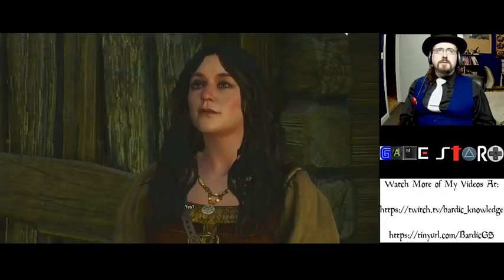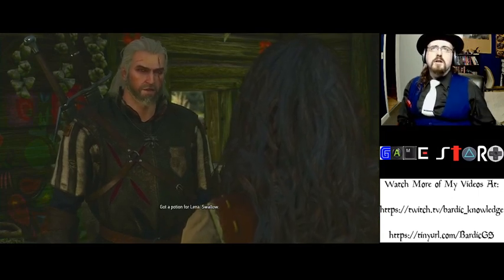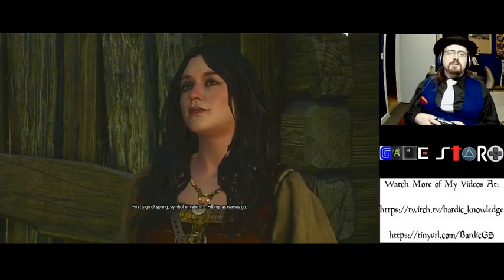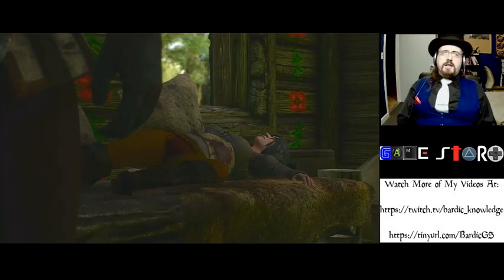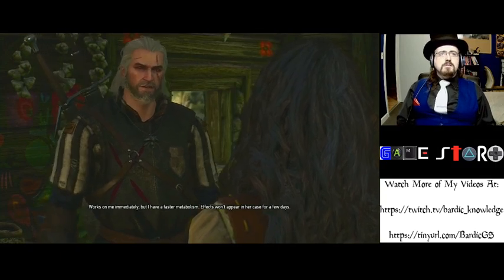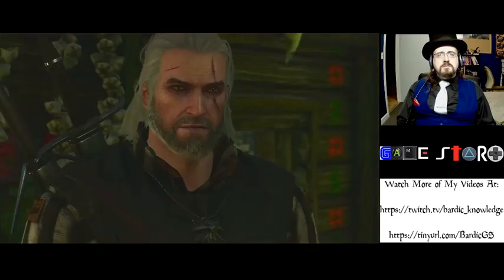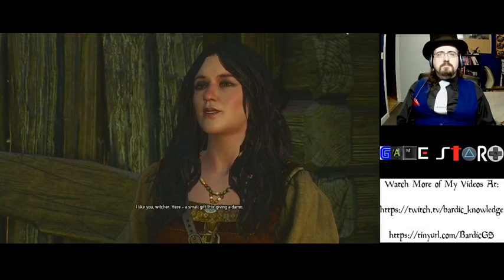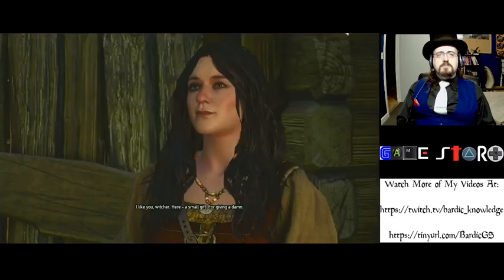Got something that might help you. Yes? Got a potion for Lena. Swallow. First sign of spring. Symbol of rebirth. Fitting as names go. We'll see. Like I said, could harm her deeply. I never actually said such a thing as far as I know. But I have a faster metabolism. Effects won't appear in her case for a few days. Why'd you choose this in the end? Decided it was better than doing nothing. I like you, Witcher. Here. A small gift. For giving a damn.